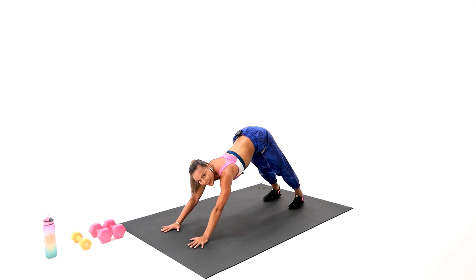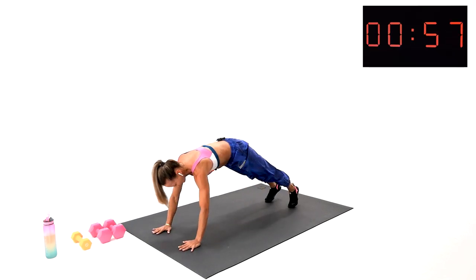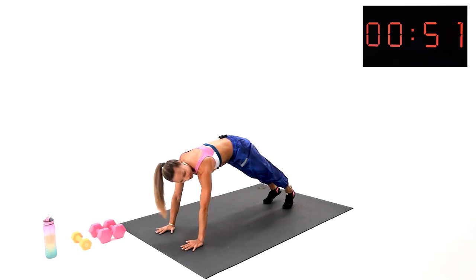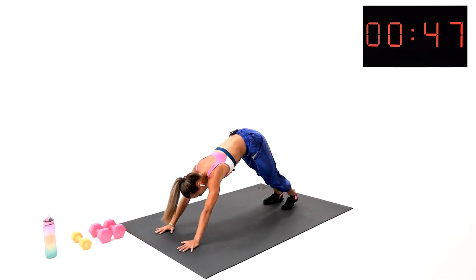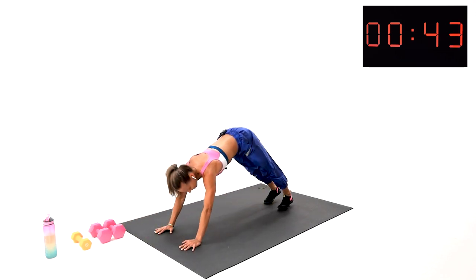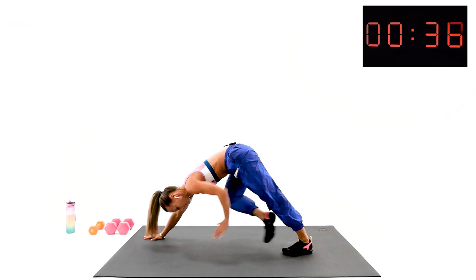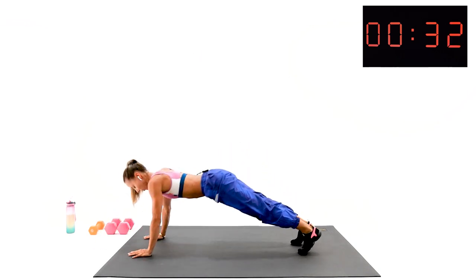Hips back. Begin with touch. 1, 2. Push down, plank. Shift it back. By lifting those ankles inward, you're activating your lower abs so hard. 1. Hit it. Try to bring, guys, those feet higher. We got this. Come on, come on, come on, come on. Pick up this tempo, guys, with me. Let's go.